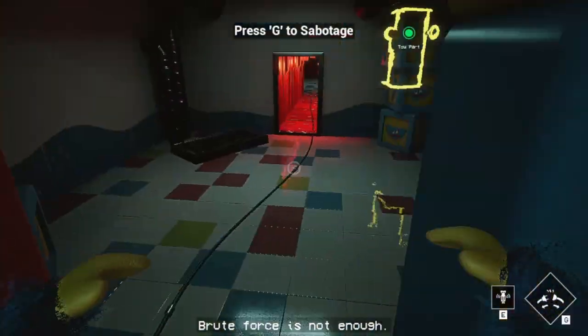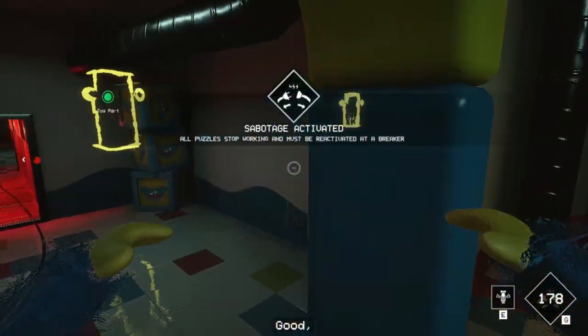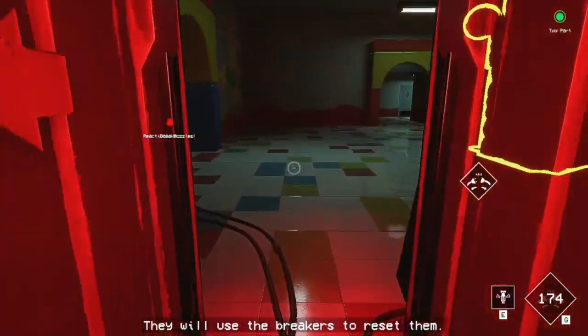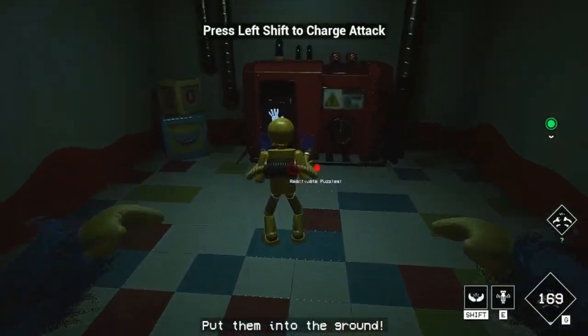Force is not enough. Their puzzles have been broken. They will use the breakers to reset them. Guard these. Put them into the ground.